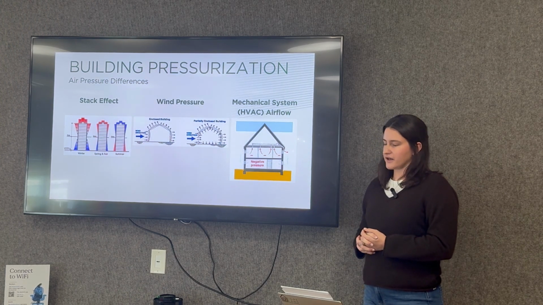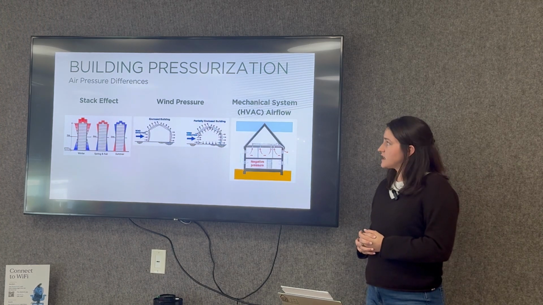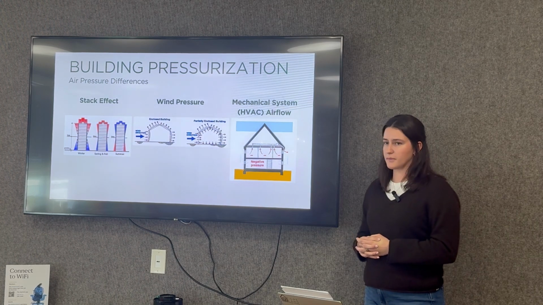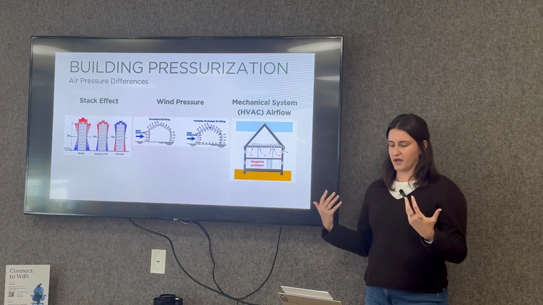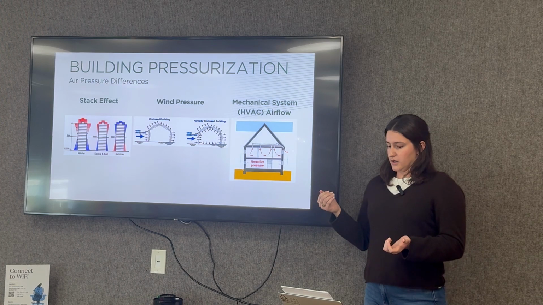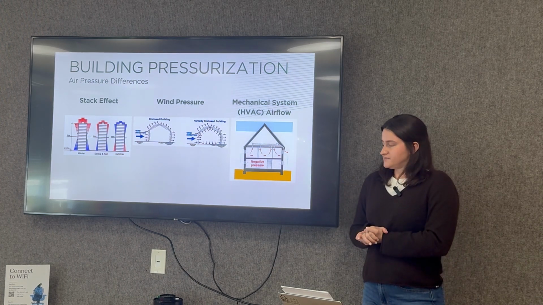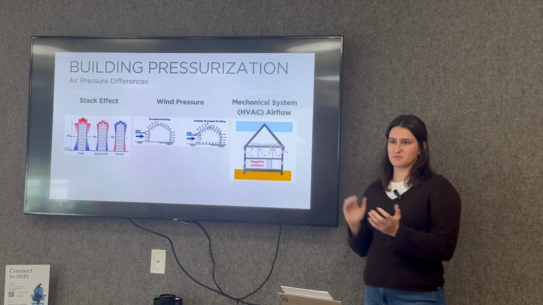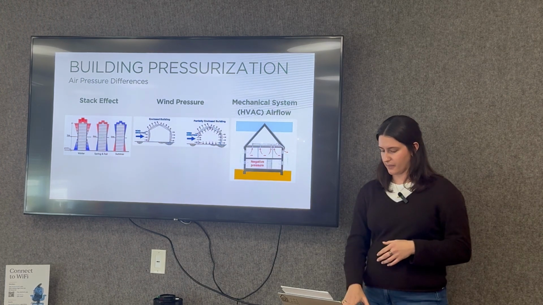And then finally, mechanical system airflow, which is the design building pressurization. The HVAC systems are designed to control the amount of intake into your building and then the amount of exhaust. And this is designed typically where there's an intention as to whether the building is positively or negatively pressurized.